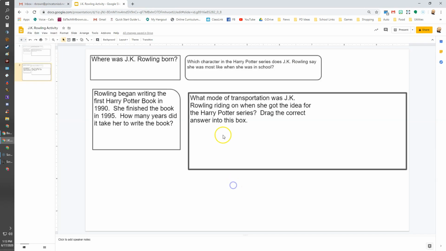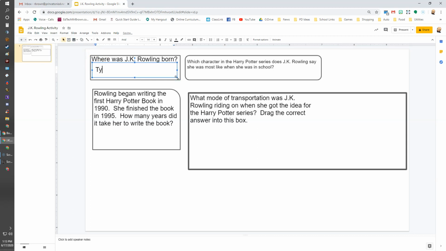So we now have our questions and our boxes on here in a way. You can see I'm clicking all over here and I cannot change or manipulate those. So I'm going to go back here and delete the first one where I created this, and we now have the slide with the background image. So we're going to go and we're going to add those text boxes to give the students a place to type their answers.